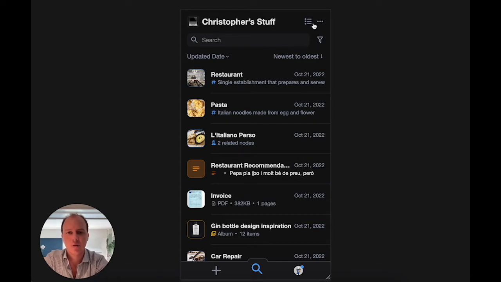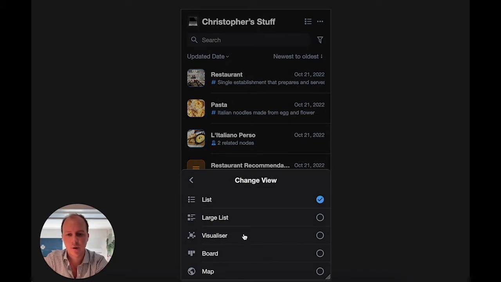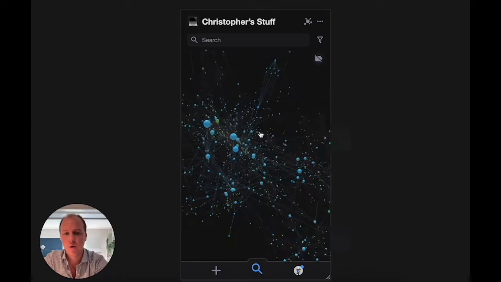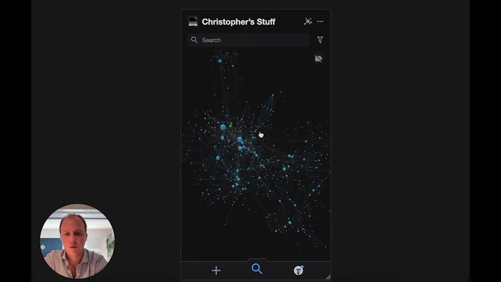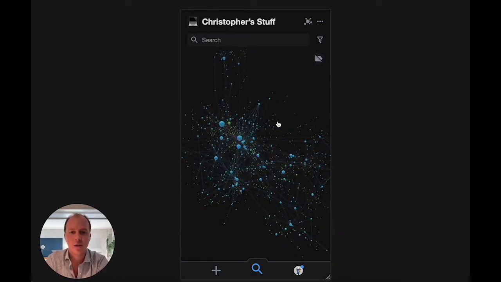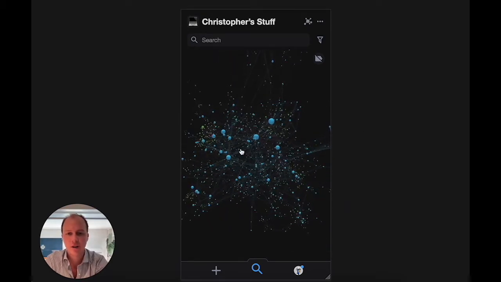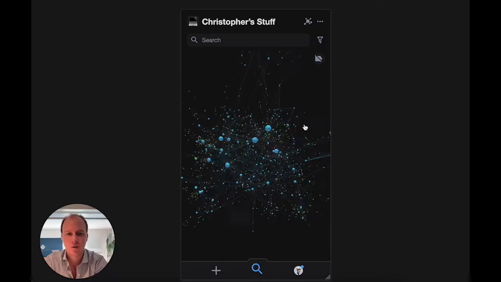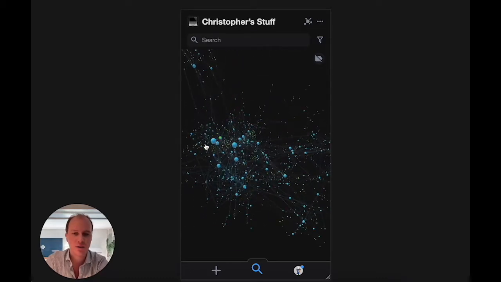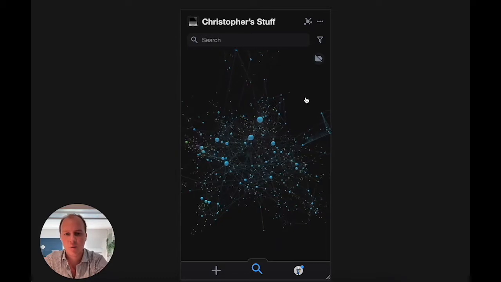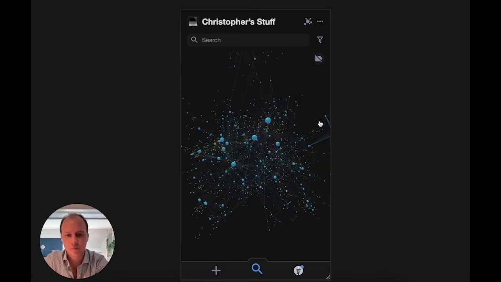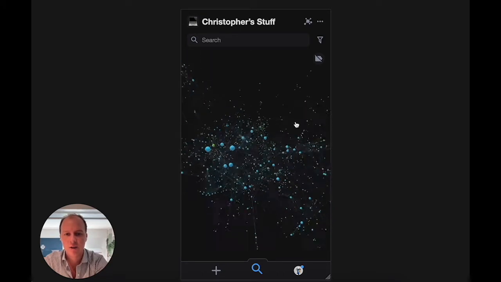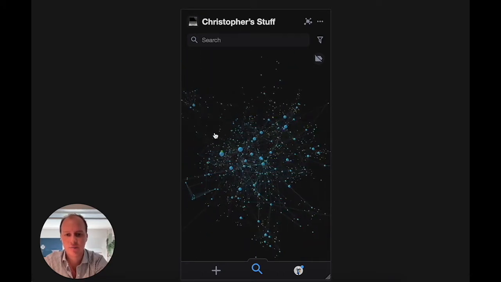So first of all, go to Change View, pick the Visualiser, and the Visualiser is actually at the core of my reach. What the Visualiser does is that it shows you in 3 dimensions how all your information is interconnected between each other, how contacts are connected to articles, to locations, to places, notes, what they were about, and so forth. In the Visualiser, you can rotate, spin it around, and see all of its connections.